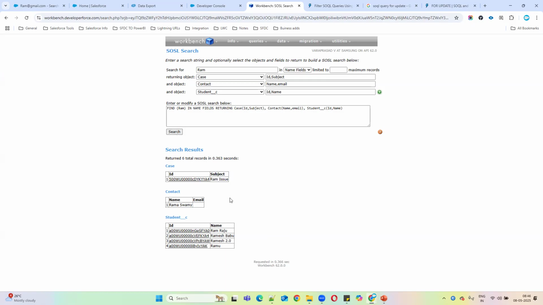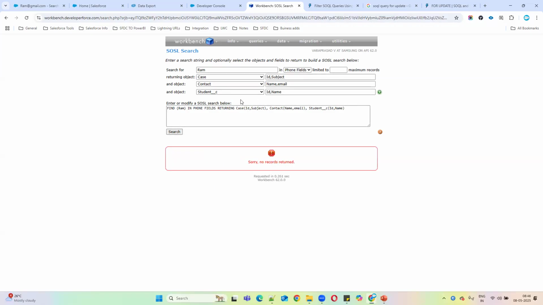Subject also is lacking text only. So you are getting here and here. For example, if I'll take phone fields, normally in phone fields we have RAM there. Is there a field called RAM in Phone, sir? What value? Yes, sir. We'll get no. That's fine. For example, instead of RAM, I'll check something like 98987. We'll see.